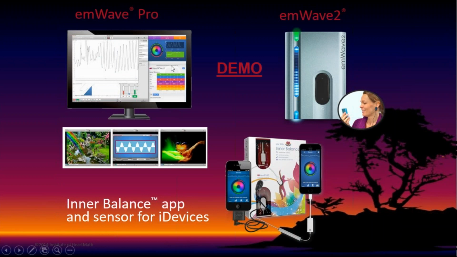The M-Wave Pro, it's called, works on desktop computers or laptops. And as you can see here, you can see the incoherent and then the coherent sine wave. This is the one that I use when I'm working with clients, and most health professionals use this application, but lay people can buy this as well if you prefer to have one on your desktop.